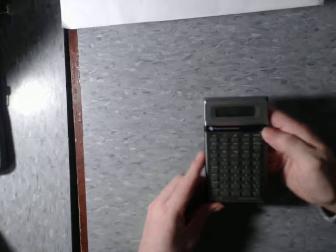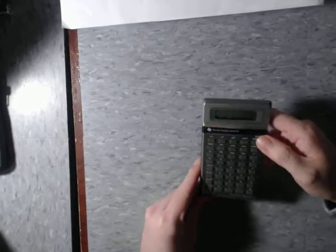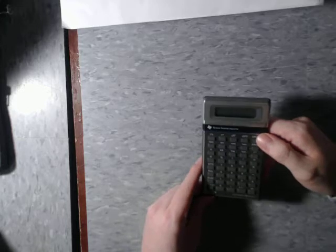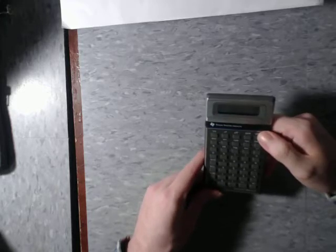Today I have a Texas Instrument TI-30-II. These were introduced back in 1982, and honestly, it's not great.